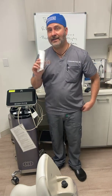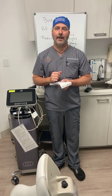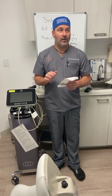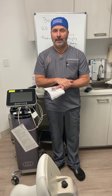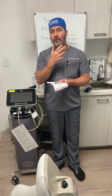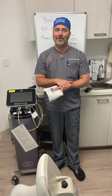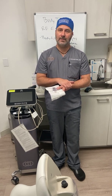And so this works. I actually like this more than the Accutite or anything else for the face itself. The downside though is it requires 3 treatments, 1 month apart. The upside is that you don't need any sort of anesthesia, not even the lidocaine that we inject. We just give you a lidocaine anesthetic cream. You put that on your face or wherever we're going to be using this. You leave it on there for about 30 minutes or so, so it really gets in and starts to work. And then you can go straight to this, completely awake. This is totally one of those extended lunchtime procedures. You take an hour for lunch, get it done, go back to work. Zero downtime basically.